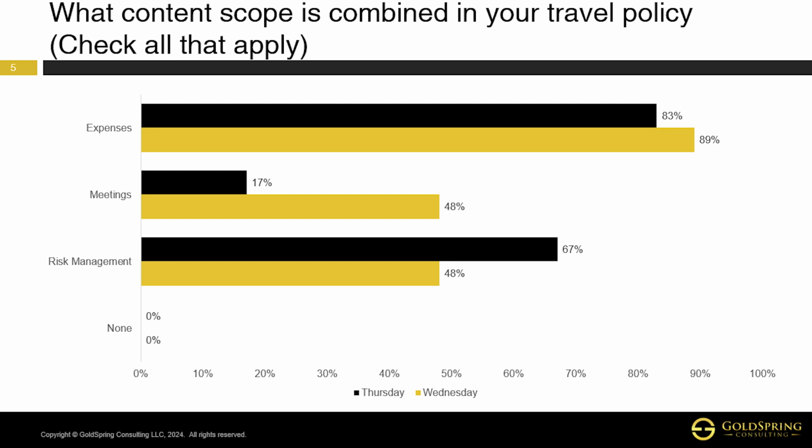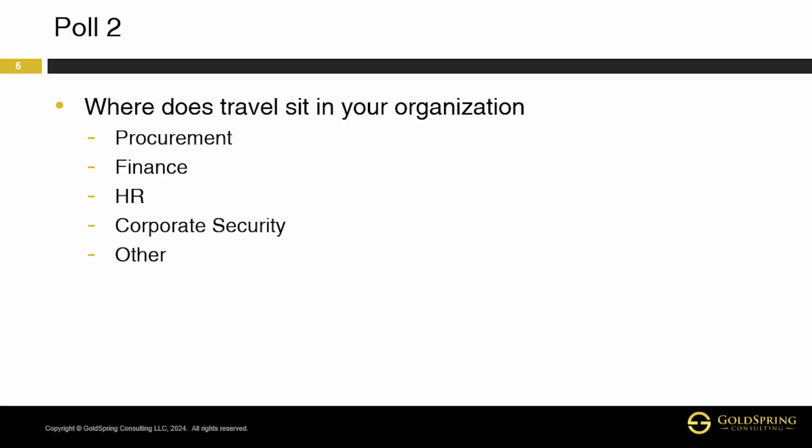We generally see that one as more of a separate policy controlled by corporate security. But we do recommend that the expense and travel are combined as one policy. I'd say it's a best practice, but it's also common practice to do that. And the reasons are obvious, because there's so much content duplication otherwise. Okay, this may also help.